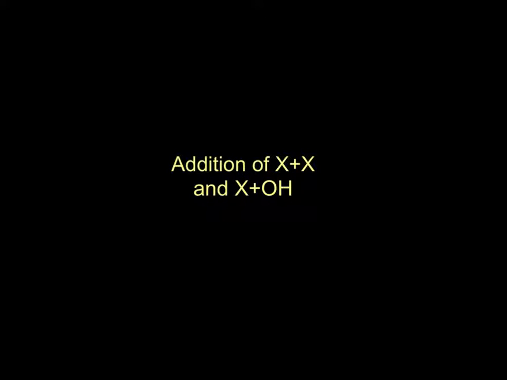Greetings and welcome back. Today we will be looking at further reactions of alkenes. We've already seen that we could take an alkene and add an H and an OH, and we could do that Markovnikov and anti-Markovnikov. And we've already seen how we could add an H and an X, and we could do that Markovnikov and anti-Markovnikov. Today we'll be looking at how to mix and match, how to add an X and an OH, and also how to add two X's at the same time.